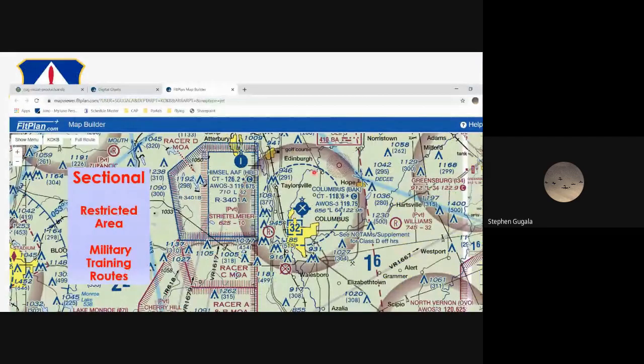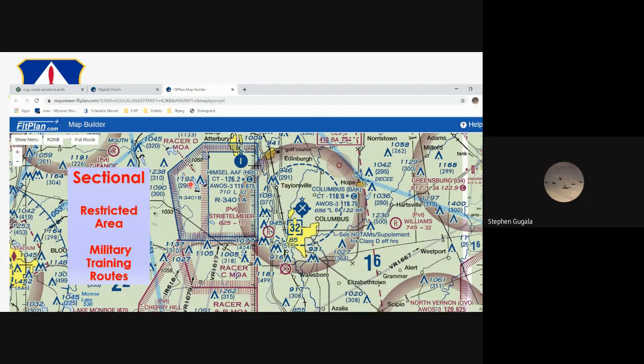In addition to airport airspaces, and while we were talking about it, this is a Class D airspace, which is a tower controlled airspace. It starts from the ground and goes up to 3,200 feet. So you could fly over it if you were above 3,200 feet and not have to talk to the control tower. You can fly through it and talk to the control tower, or you can go around it.